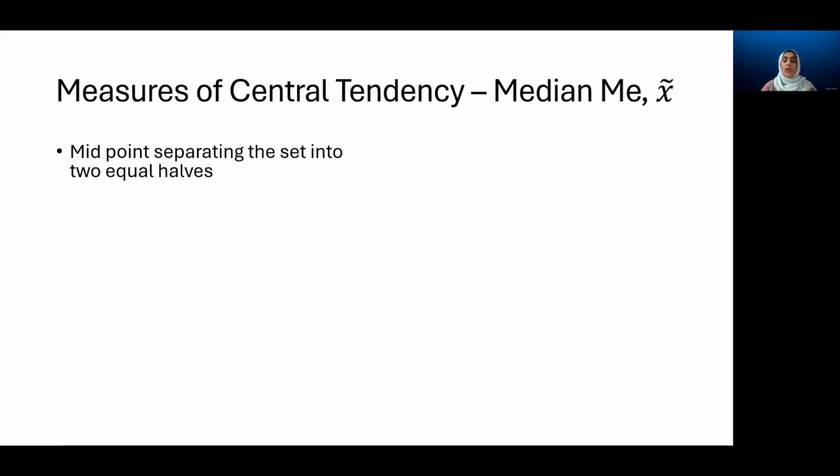Okay ji. So the next one is median. Acha, median is actually the center point, the midpoint of the data. It's the mid that we calculate from our data. And these are generally the notations that you would see. Usually you are going to see the whole term median written, but sometimes it is written as ME, and other times it's also written as this, where this is for the population and this is for the sample. So you might see it written as this with a tilde sign on the X.